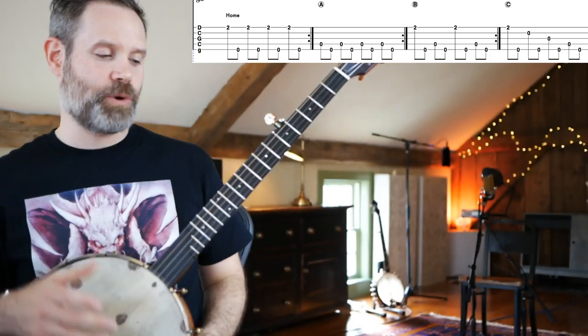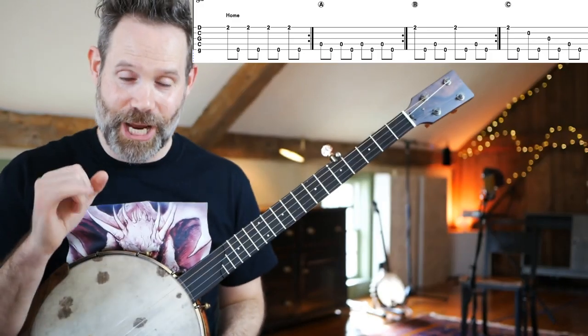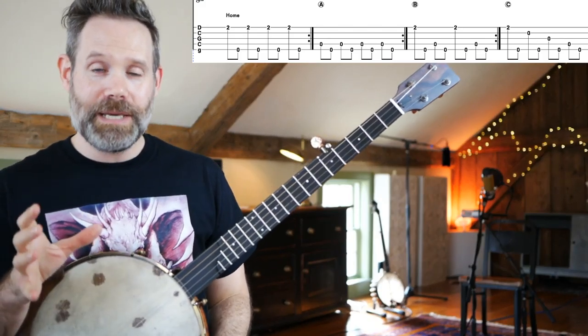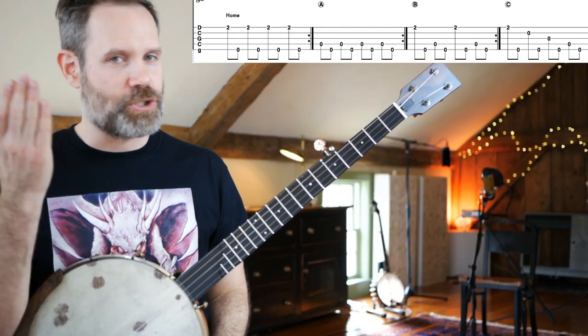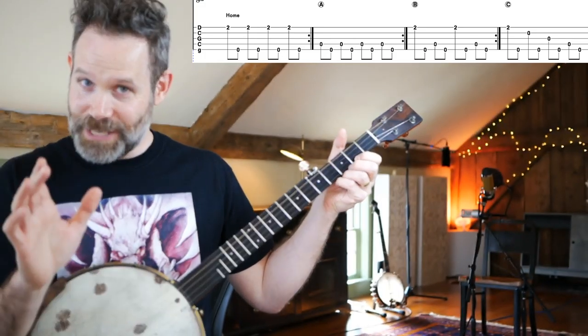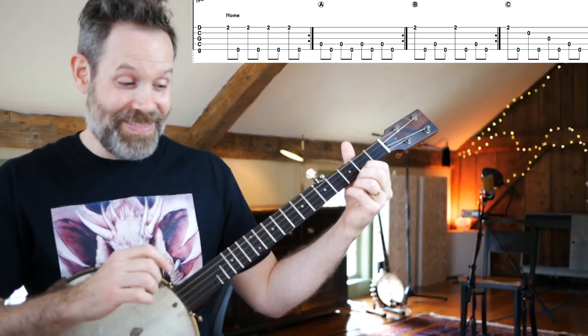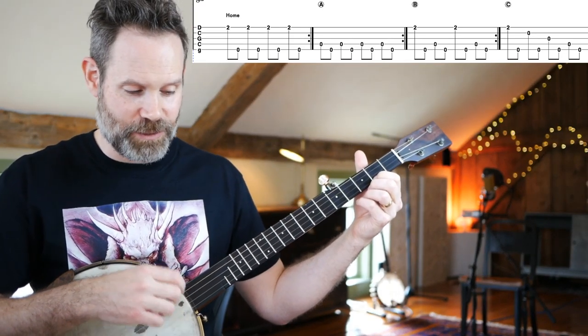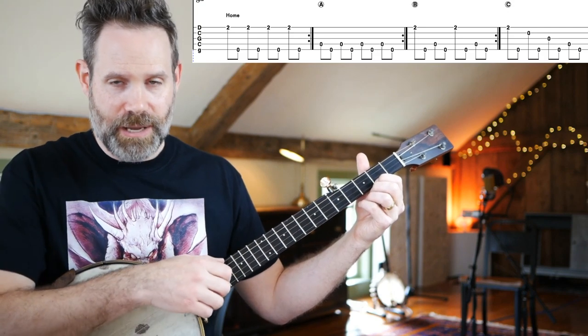Okay, so check this out. We're gonna look at the home measure. Here's a little challenge for everybody, but especially you advanced players. You beginners may feel like this is a bit of a stretch, but try to stay with me. We're gonna attack this home measure. Same tempo, 80 BPM, and then we're gonna double it, right? So it's gonna sound like this. One, two, three, four.